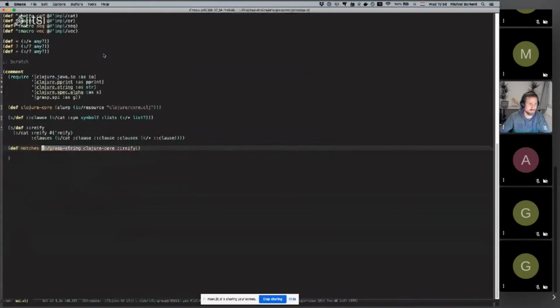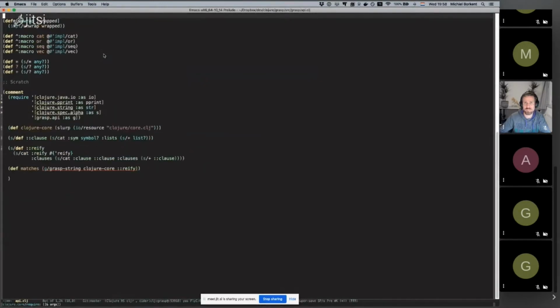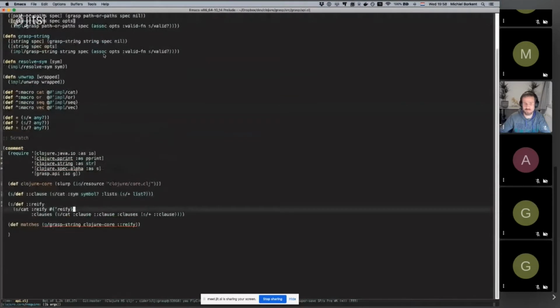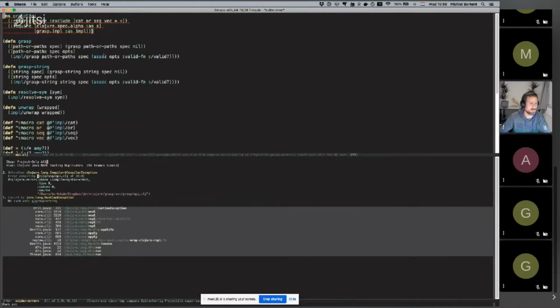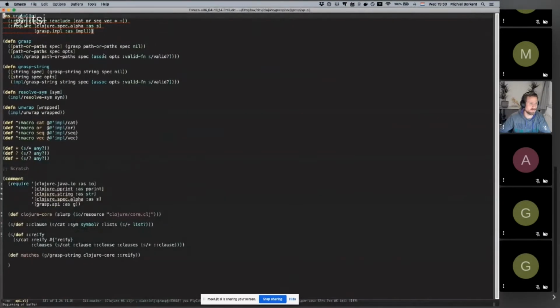Oops. Okay. So maybe I changed the API. I don't know. Let's see. Grasp. It should be there. See what's not working. No such var grasp. Of course.